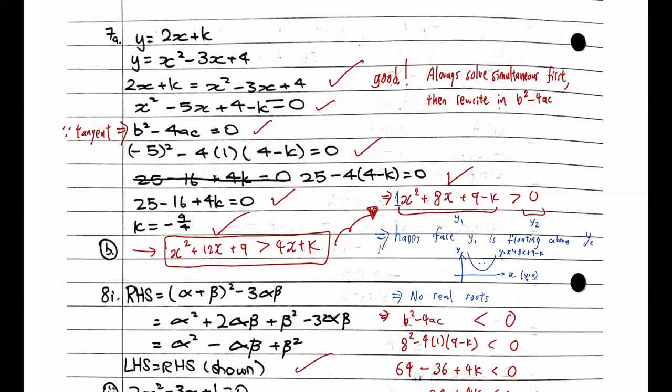The range of values of k for which x squared plus 12x plus 9 is always greater than 4x plus k. So that means that after you have this inequality, what they're asking you to solve for is x. But then you realize a problem. If you want to solve for x, you always make sure the right hand side is 0, right? So you just bring over, as per usual, 4x plus k. You end up with 1x squared plus 8x plus 9 minus k, more than 0. Then you want to solve for x, and that's when you encounter a problem. Here got a k, I cannot solve. So what do you need to do?